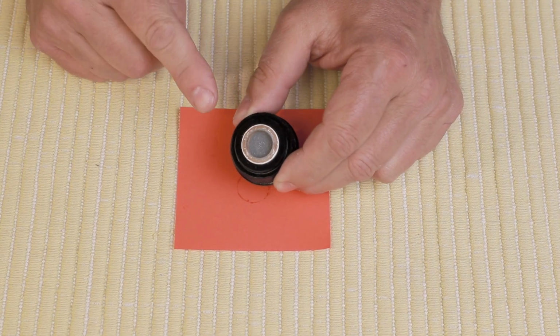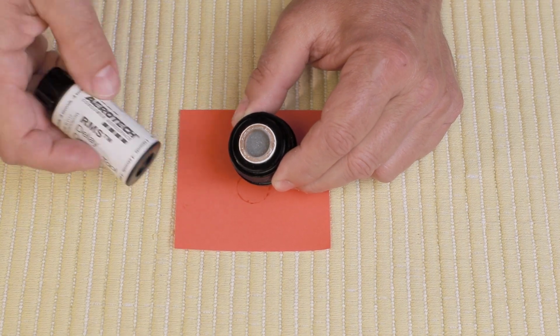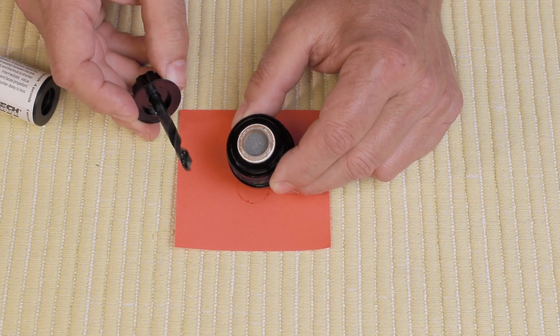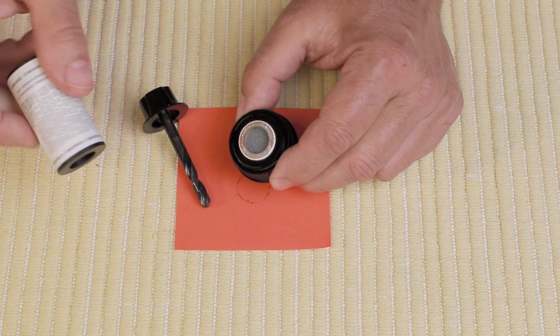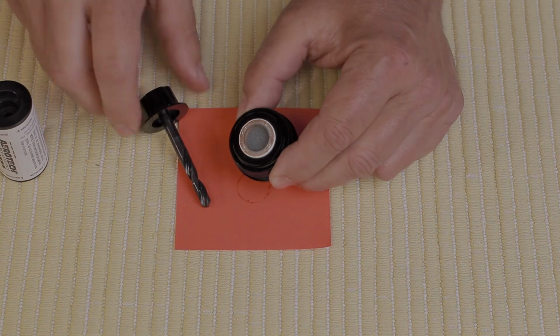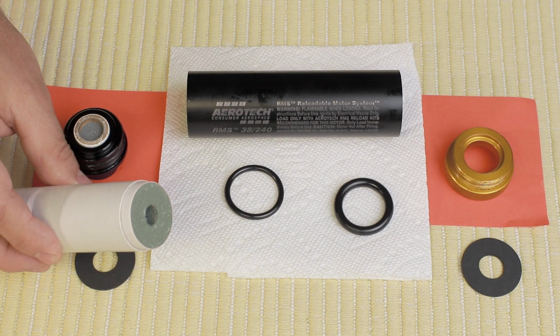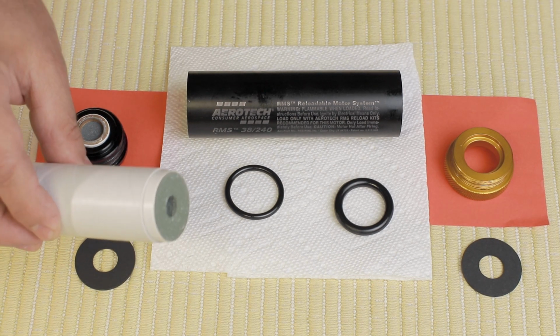If you want to change the delay on the unit, you can use a delay tool such as this one here, and it has a small drill bit in the end, and it has measurements on the end also, so you can set the delay and then you put it in there. The fuel grain is already assembled inside the liner, as you can see here. There are two grains in this 240 fuel grain.